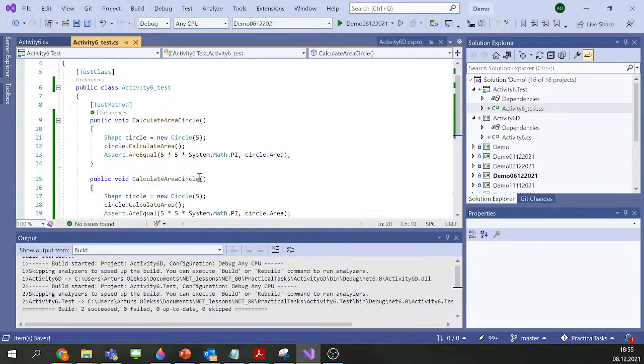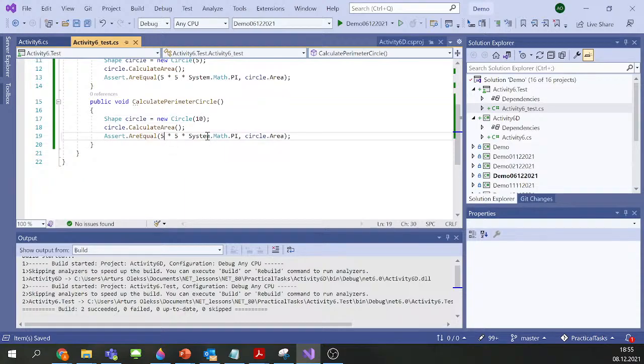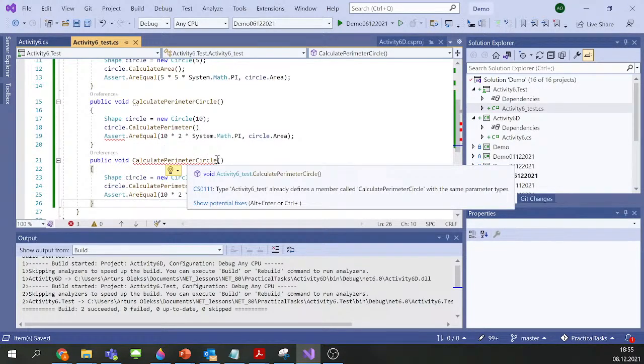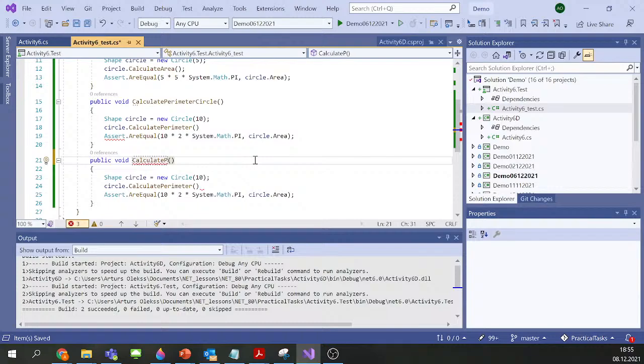the other test cases. So the next one would be calculate, let's say calculate perimeter. I can use the same number, or I can use another one. This won't be the issue. And then I can calculate perimeter here. So then maybe I'll proceed with the next methods, and the last one would be that we also check if print is correct.